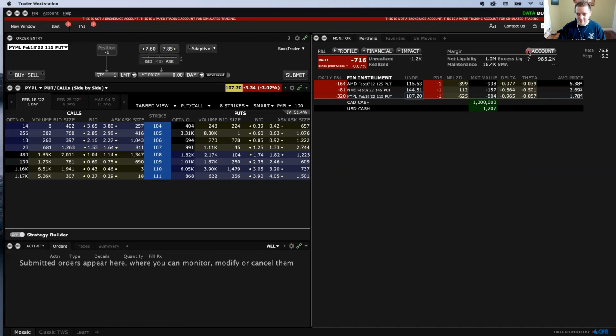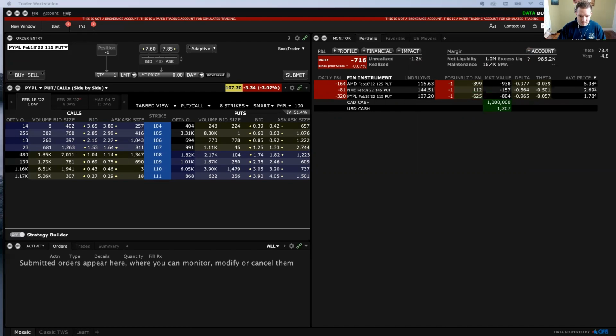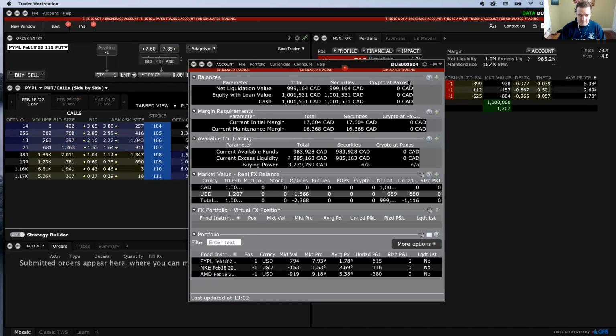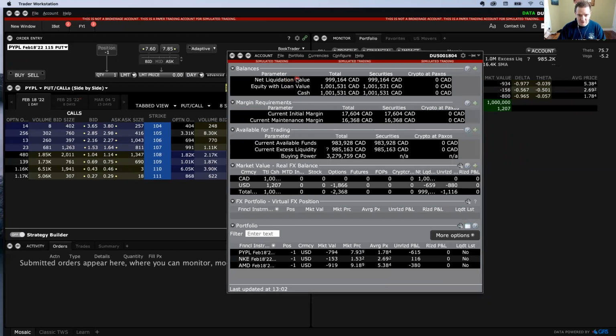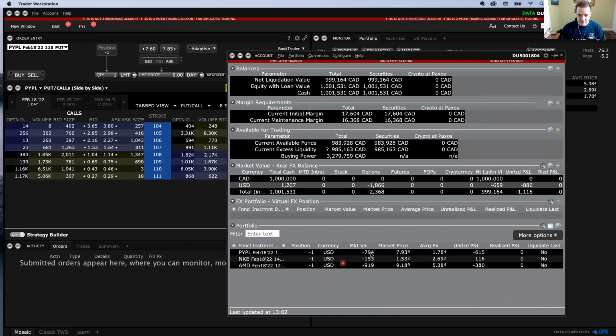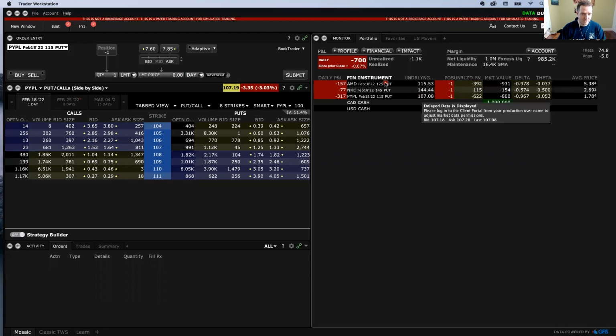If you want to look at your account stats, you can open that up, and this little page is going to open up and give you some different things to look at, like net liquidation value, equity with loan, maintenance margin, buying power, excess liquidity, different things like that, which you actually have open for your value there. You can go through and look at those as you want them. You can drop these down, close some of them off if you don't need them. But it just gives you a snapshot of what your account looks like and how it's performing. So let's move over to the actual options chain.